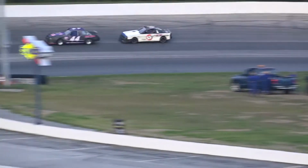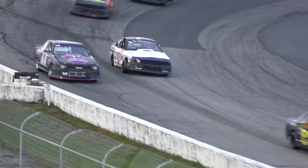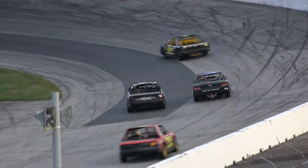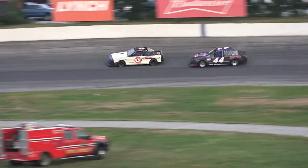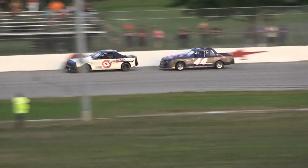Yeah, you talked earlier about momentum and how important it is, particularly with these mini stocks. They've got to be almost flat-footed here in order to keep it up and certainly to gain any ground. And right now, a good battle for the 2nd spot. Here's Trudeau with a move in the 0 to get underneath Michalski. Trudeau goes to the 2nd spot.